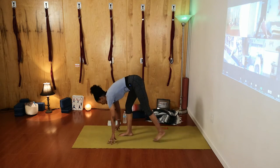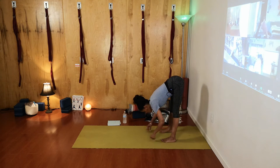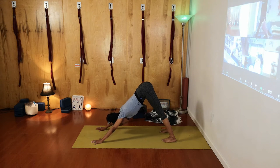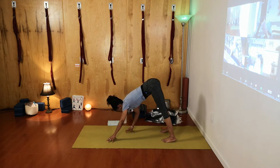Move your weight here, guys, back into the outer feet. Draw down on your outer feet. You can even take your inner feet and move them out towards your outer body. And then tuck your calves in. Tuck your outer calf muscles in. One set of fingertips at a time, walk the hands back.